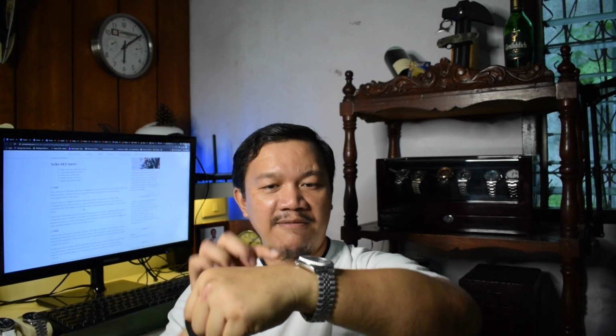So let's talk about the case size. Case size would be 42.5 mm. With the lug width, that means the strap or bracelet that comes with it has a size of 22 mm. 22 mm is very prevalent. You can find lots of leather straps, bracelets and accessories for the 22 mm size. The thickness of a watch is very important because if too thick, it's going to be too top heavy. Too thin, it's like nothing on your wrist. This has 13.25 millimeters of thickness, and that size is well proven in the SKX track record. It just wears so comfortably.